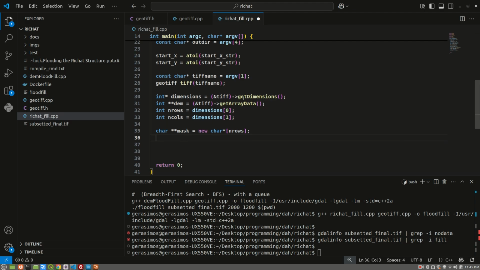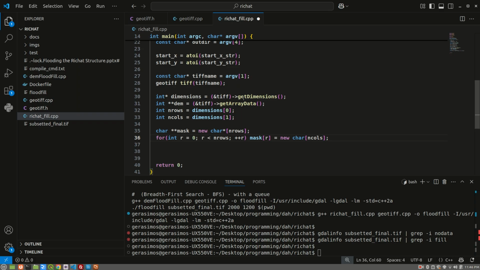We're also going to have to allocate memory. For each row, we're going to have to allocate the data for each column in the array. So we're going to set up a for loop here. We're going to iterate through the number of rows. So we can say int r equals 0, r less than the number of rows, and then we increment r. We can say mask of r, so for this row, it's going to be a new char, and then we're going to fill it in with the number of columns.